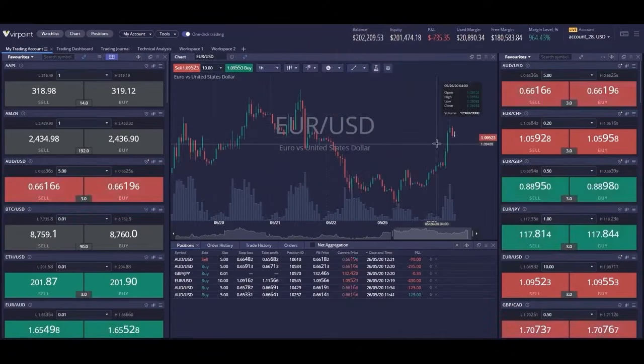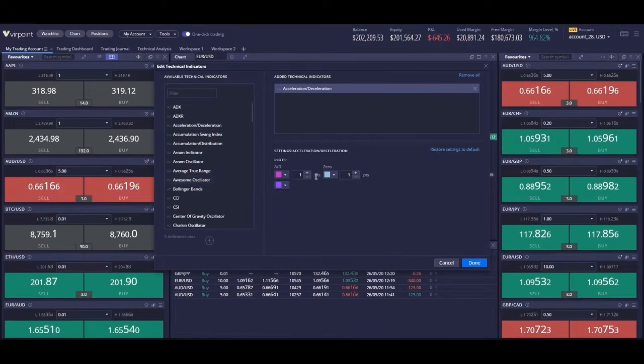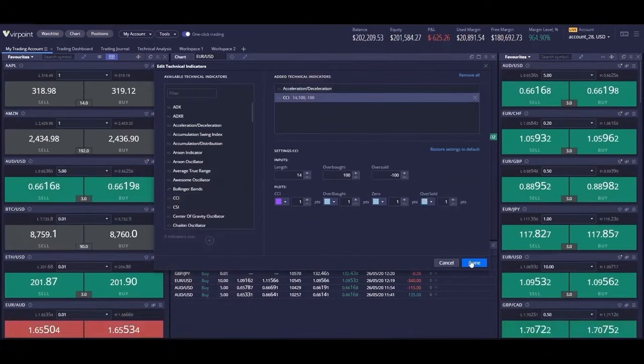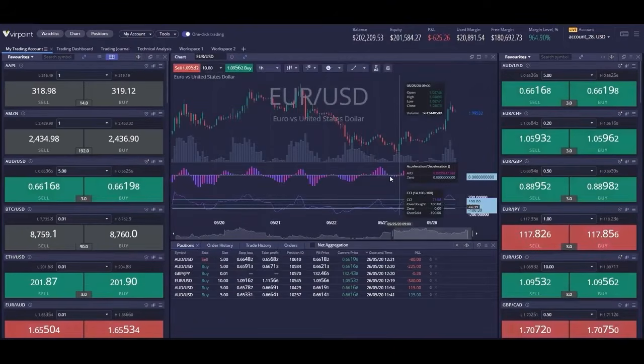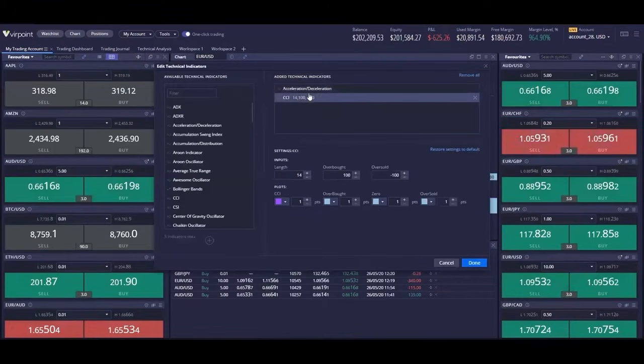But the real benefit that exists and what is really special within our charting is our technical indicators. The ease of use is ideal for traders to achieve the perfect setup for their technical analysis. To apply an indicator, we simply need to select it, hit the plus, and then the configuration is very easy. We can set up to 5 indicators, and it all can be configured easily from within this UI. When I select done, I can now see my indicators have been applied. If I want to go back and edit this, it's very simply a case of reopening the UI and changing these to edit, remove, or replace them.